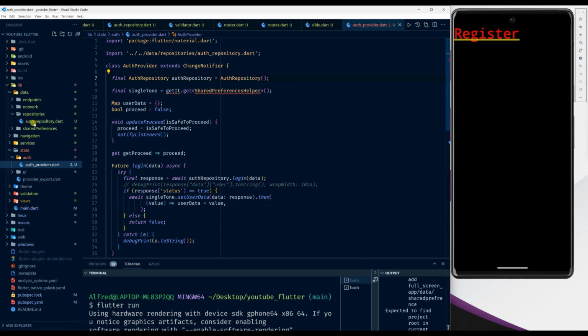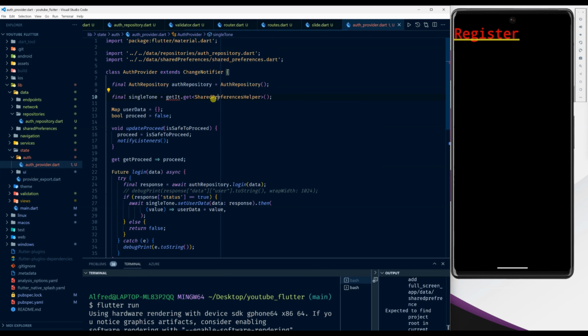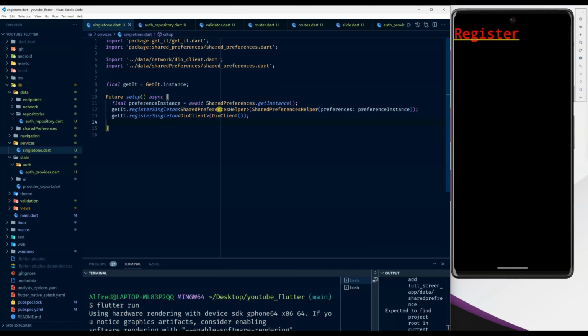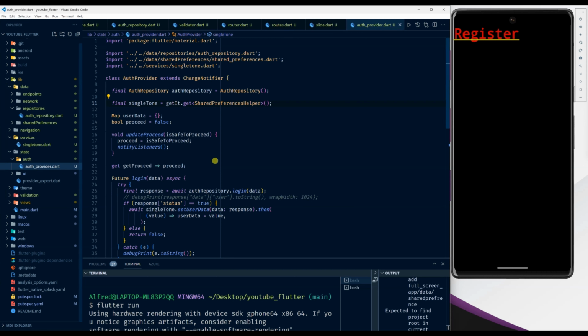So here I'm going to bring in the shared preference helper, and then I'll bring in the singleton itself that is inside the services singleton. Here you can see we registered two instances. That's the shared preference helper and the Dio client itself. All right, so let's go ahead inside our state, then auth provider here, and I'm just gonna take you through it.